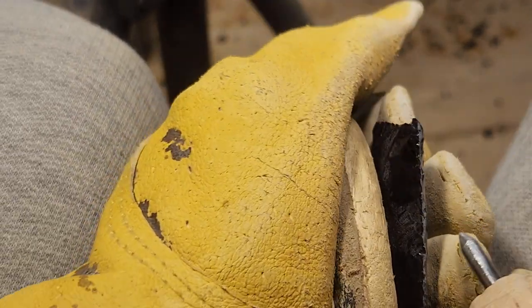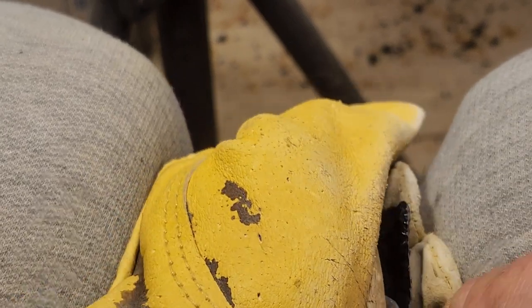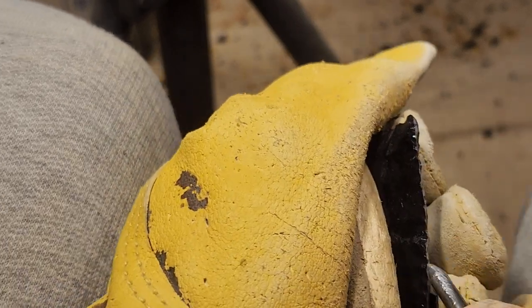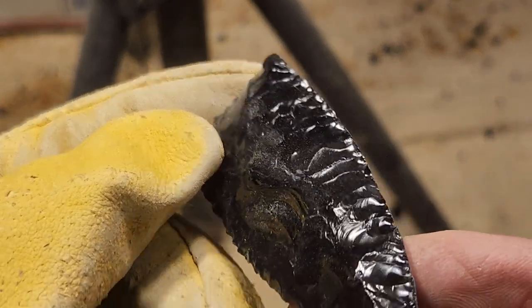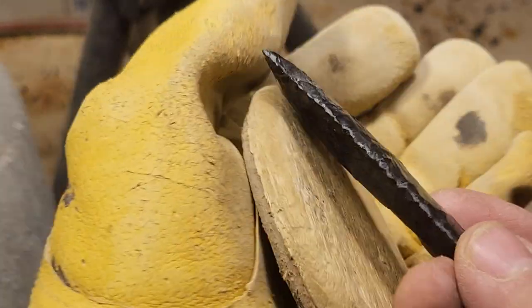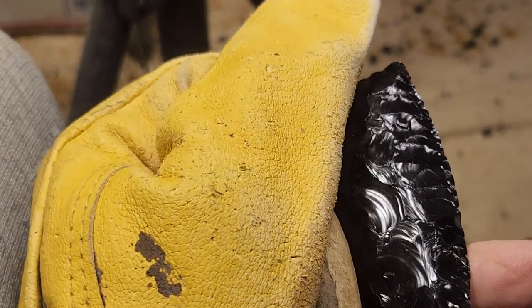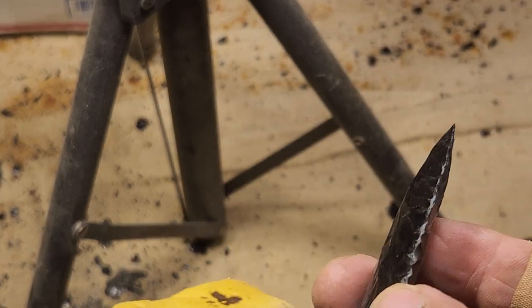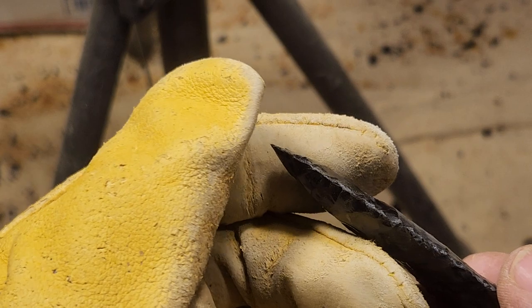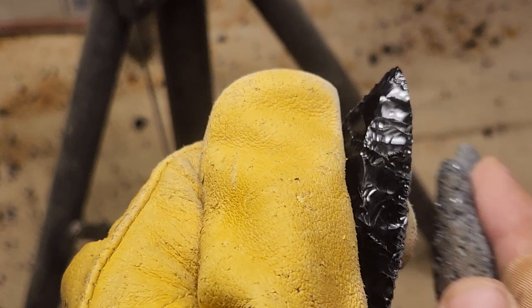Yeah, I can do the short flaking. So, I mean, it's not terrible if I get it very narrow, because then I know I can run these longer flakes across the narrow one. But the object is to try to keep it reasonably wide so that I can improve my technique. It's harder to do a wide point with fancy flaking than it is to do a narrow point with fancy flaking.